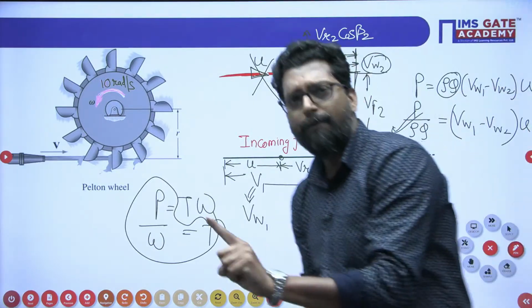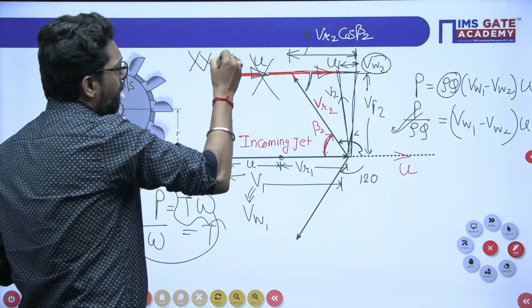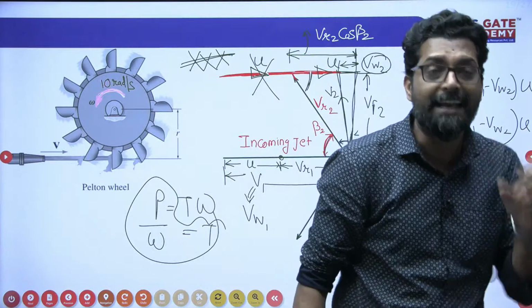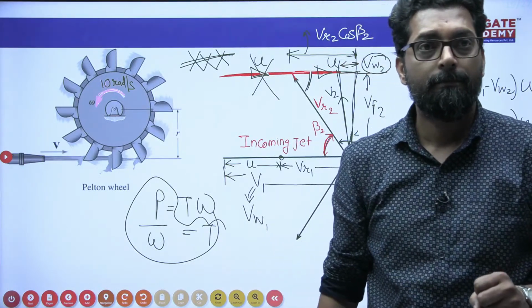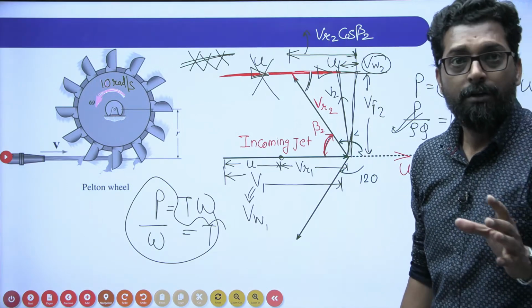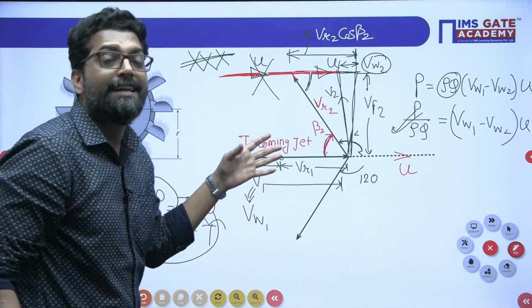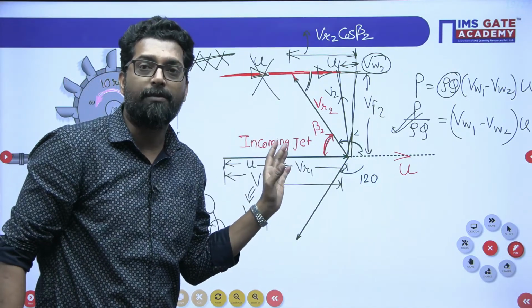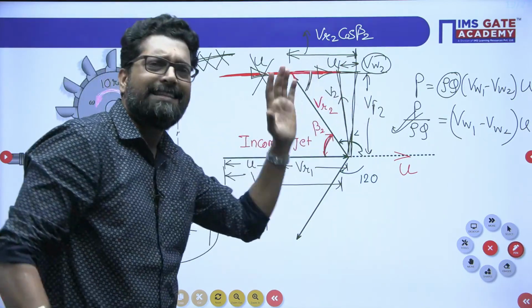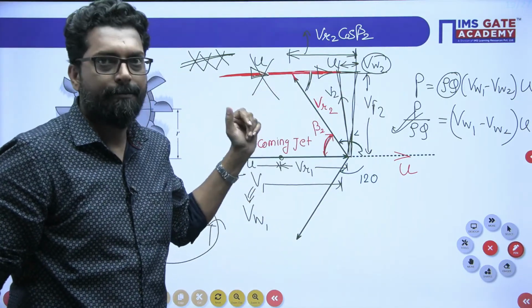Either you apply the standard formula, but this is the best rule. To apply this concept, you have to be strong in the velocity triangle. Once you have the velocity triangle, you can easily find it. Otherwise, there is a problem. Clear? So you find it like that. This is the question related to 2008. Clear now?